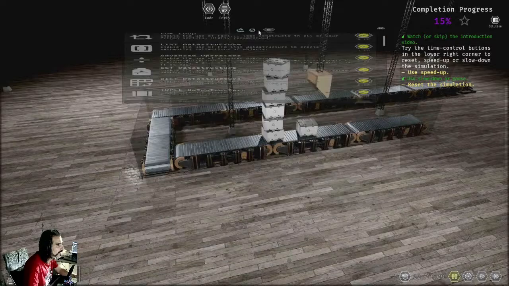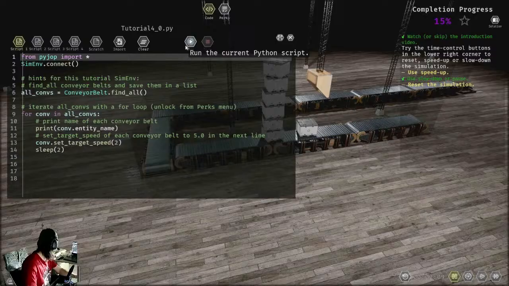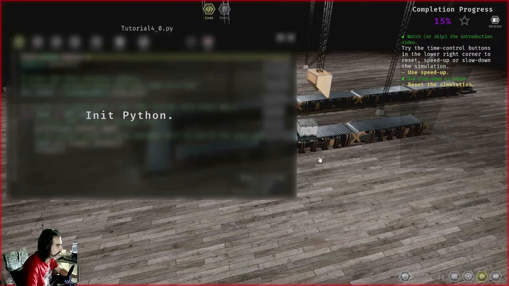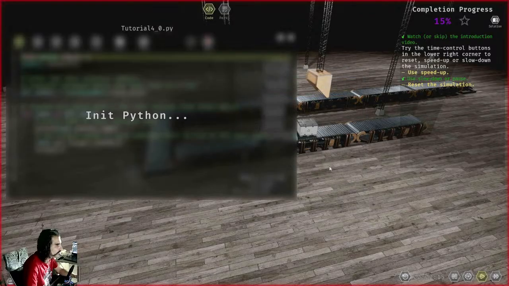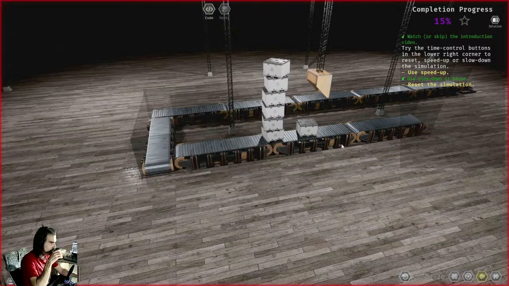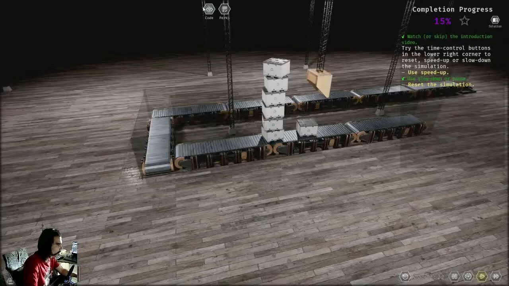There we go. That's adorable. Alright, so now I can use... Wow, I never thought I'd be unlocking for loops. Oh, here we go again. I guess I gotta do it once per level.